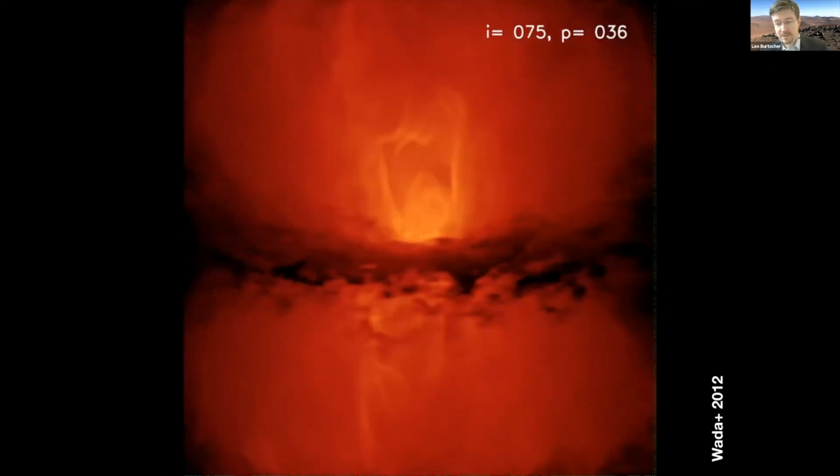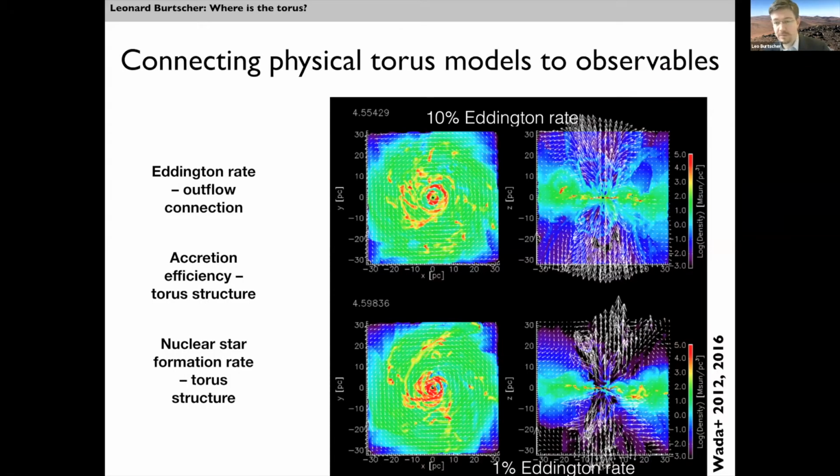There have been other simulations as well, also by Koichi Wada and by Mark Schartmann and a few other people, to try to relate the physical properties of the AGN with what is happening in these outflows. And one of the interesting predictions that may perhaps have been discovered now in observations as well, is that you would expect, depending on the Eddington ratio, a different, let's say, torus structure, a different structure of the central region. So you can see at lower Eddington rate at the bottom of the figure, a more compact region perhaps, or a less turbulent region.